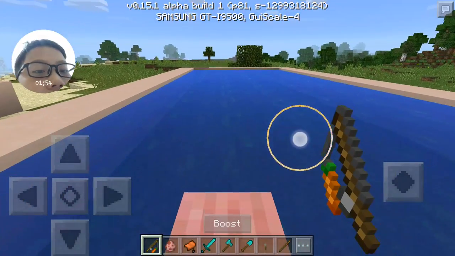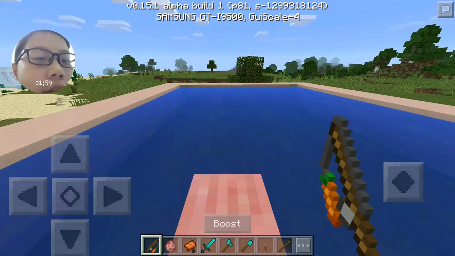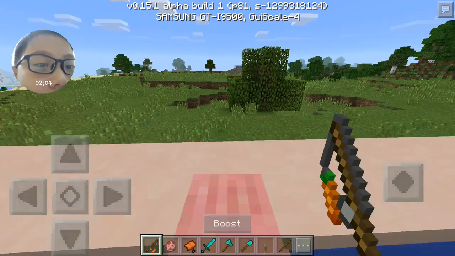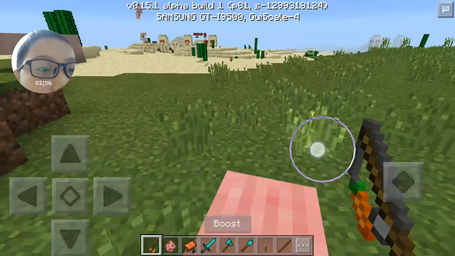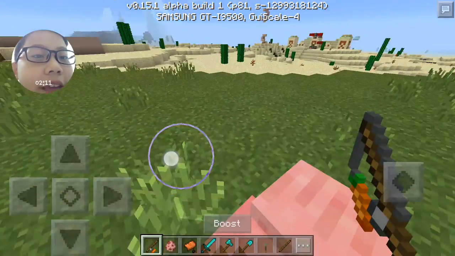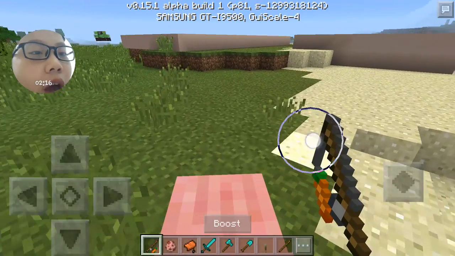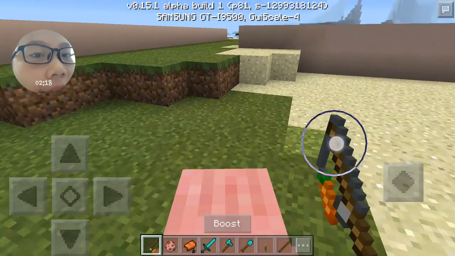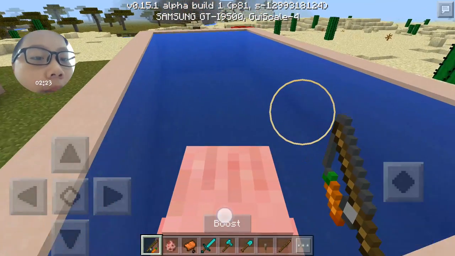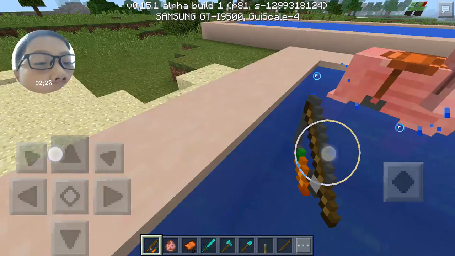And look, you can boost it as well. I know it's a lot slower, but it's still really cool. I mean, I just love the boost button. Look at that. Oh yeah, that is super fast, I know. But if you try to go up to two blocks of water, it will not work and you will just fall. Let me quickly show you. There you go. Look. It didn't work at all.